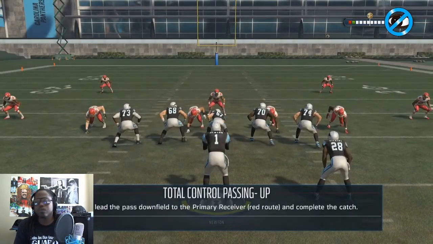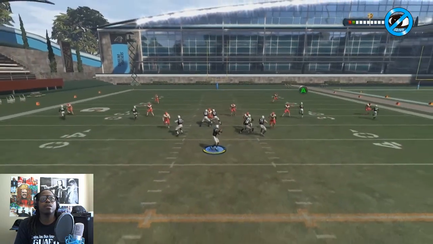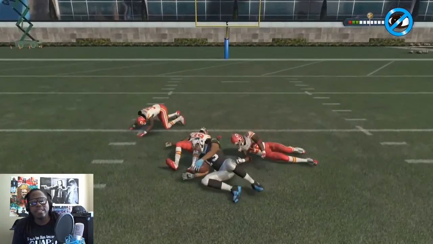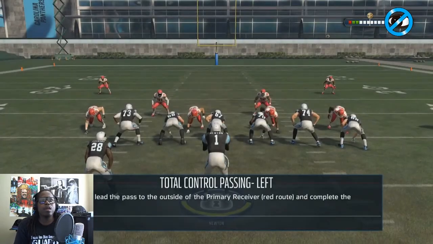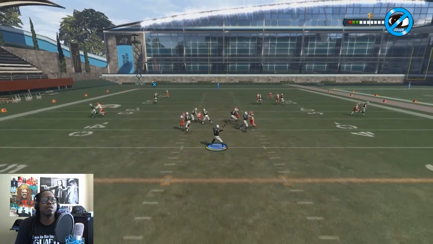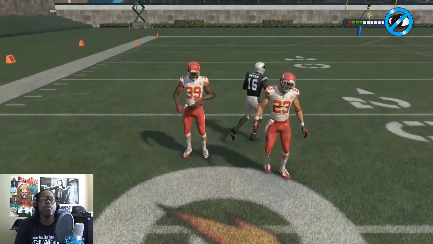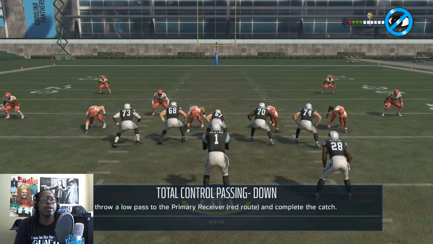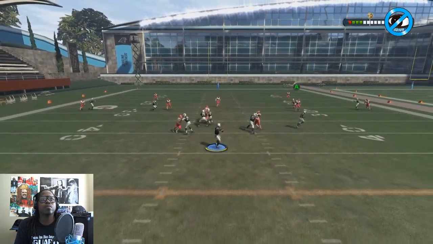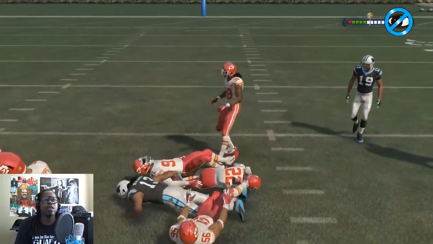Good catch. Up with the lead pass, okay. There we go. Good catch, Kelvin. It's feeling a little better mechanic-wise. Good catch. Kotchery? Is that Kotchery? Oh, that's Philly Brown. Down to throw a low pass. Okay. Alright, low pass. There we go. Very good look.